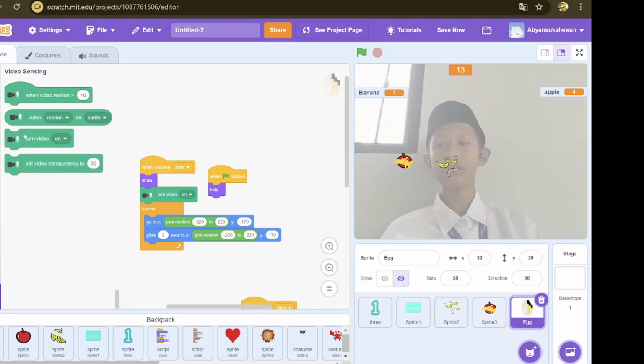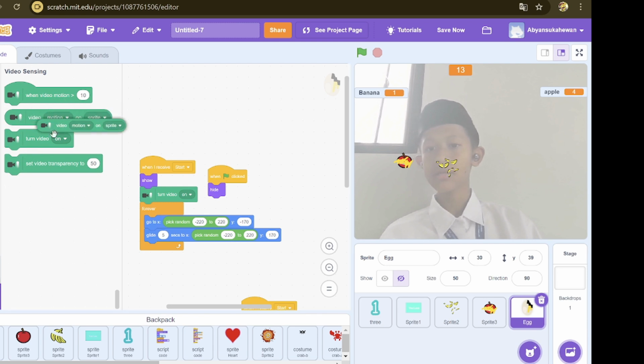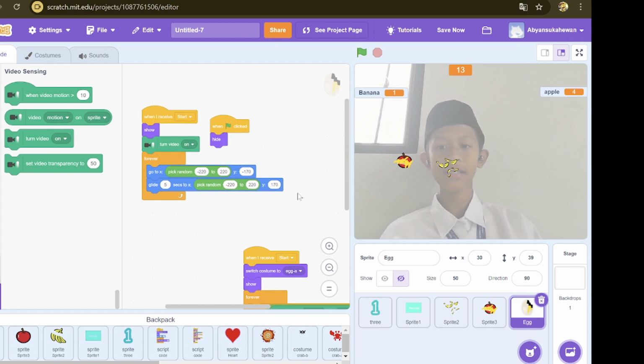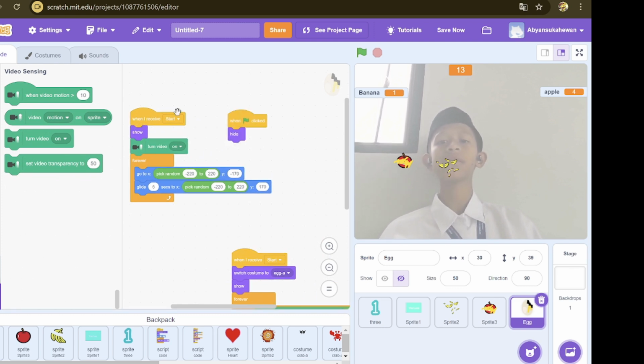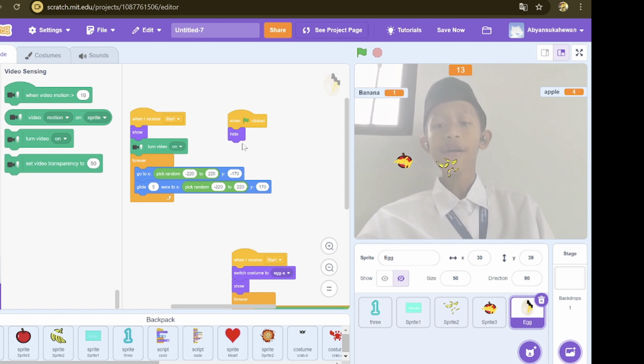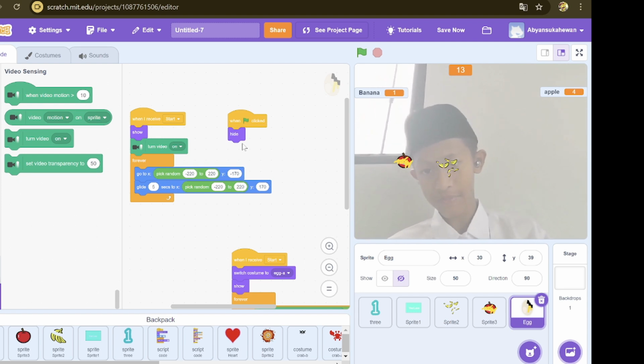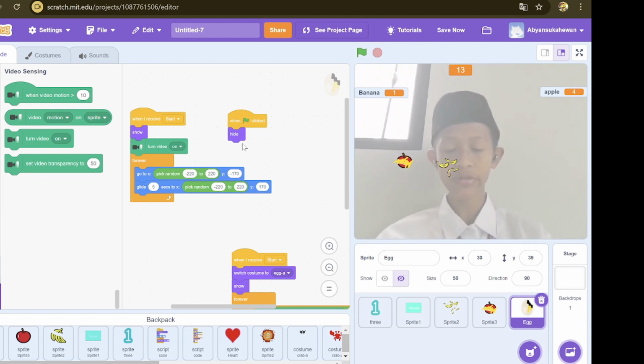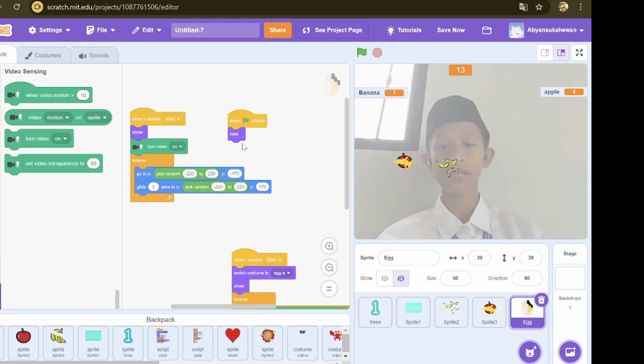It will be like this. So like before, when I say start, show and turn video on. So my face is going to show up, and forever go to X and pick random from 20 to 220. Y means 170.